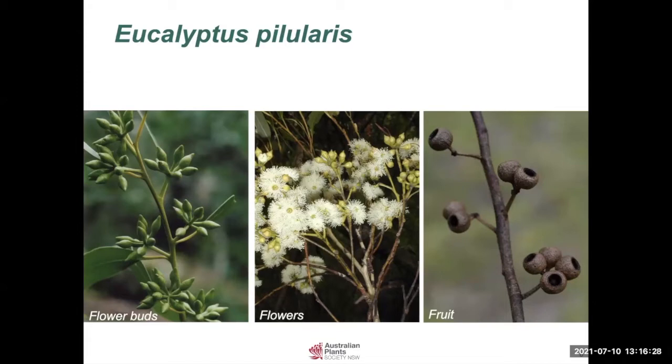So you've got the green flower buds. In that flower photo, you can see that some flowers are open, but also some flower buds that haven't quite opened. So the flowers will open at different stages on the plant, and that's to give the plant the best chance at distributing its seed for survival. And then in the third picture, you've got the woody fruit. That looks quite old and dry, and so all the seed has been released there.